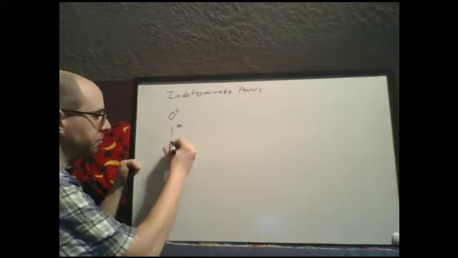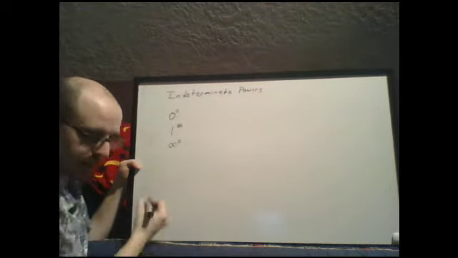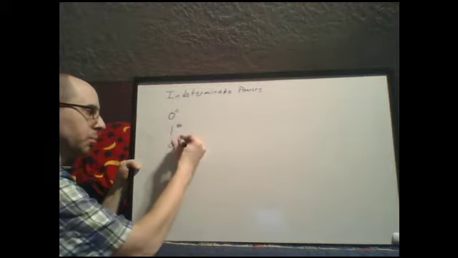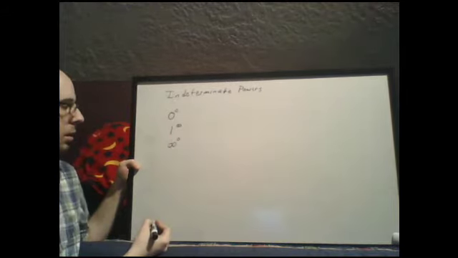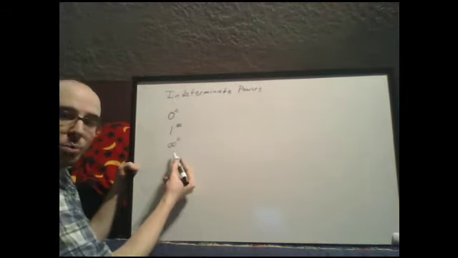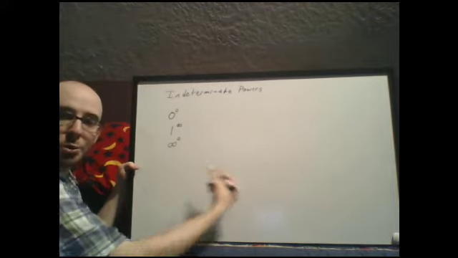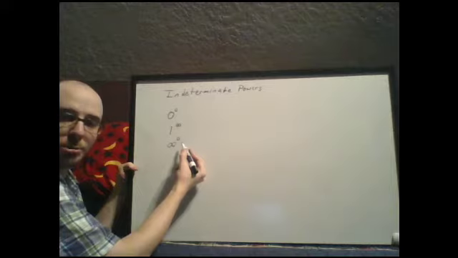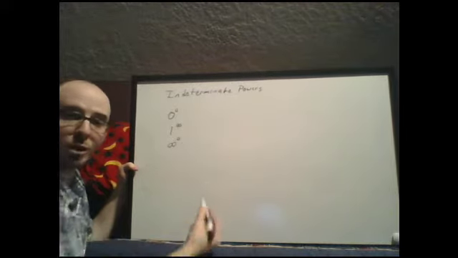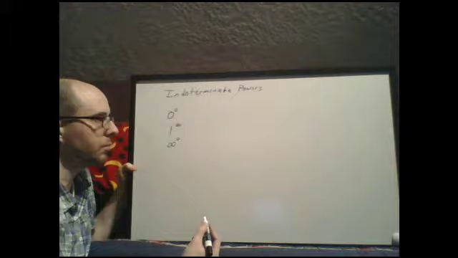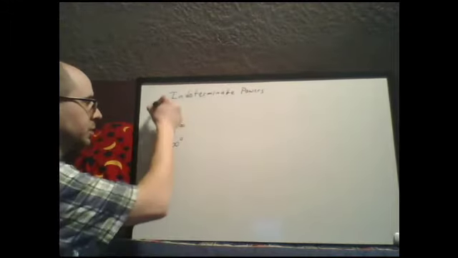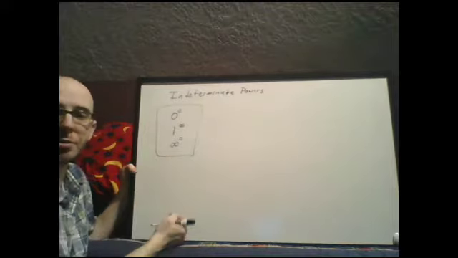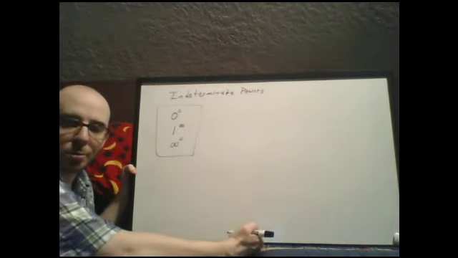The third is infinity to the 0 power. So infinity raised to the 0 power. A base approaching infinity wants the whole thing to be infinite, but the exponent approaching 0 makes the whole thing want to be 1. So these three situations are indeterminate. You can't figure it out just from the form. You have to do the L'Hopital's rule stuff.